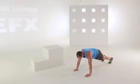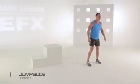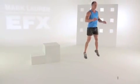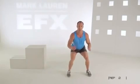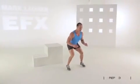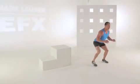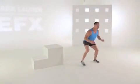On your feet, jump slide. Get into your athletic stance. Feet parallel, hips back. Jump, slide. Jump, slide. Jump, slide. Jump, slide. Jump, slide. Jump, slide. Jump, slide. Jump, slide. Jump, and break.